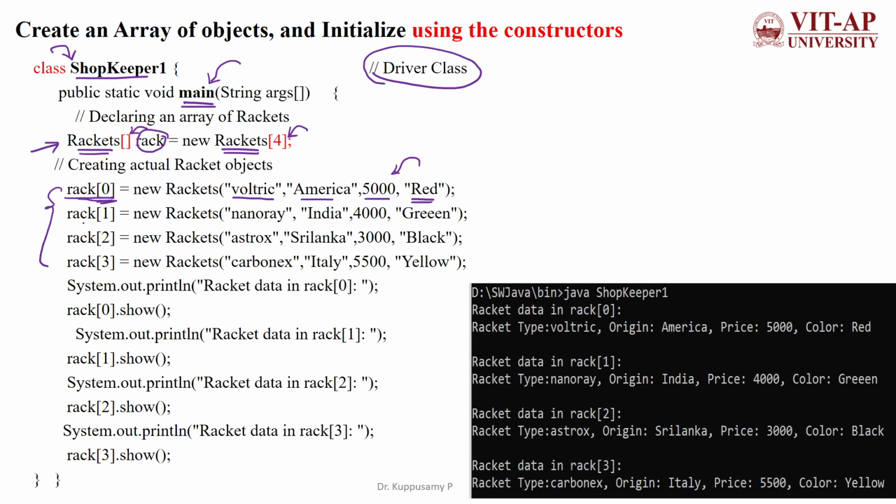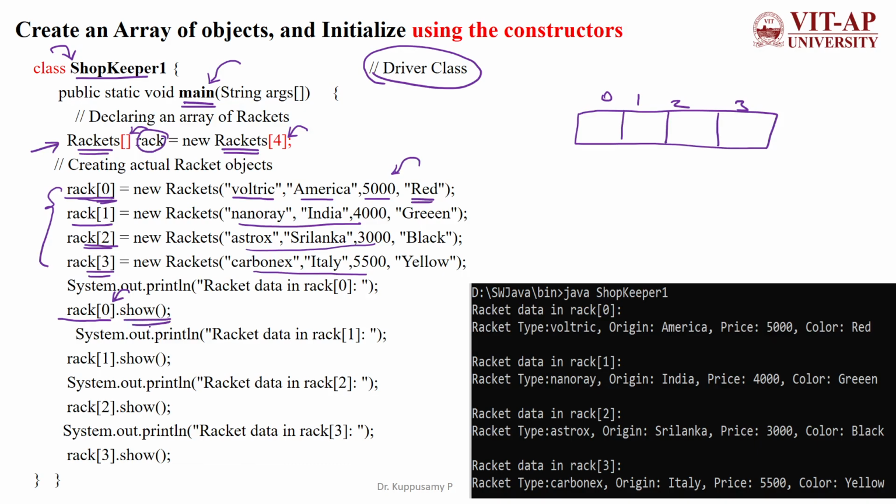So now the second index is assigned with another four values. Third index is assigned with another four values. Then fourth index is assigned with another four values. So here the array is having length 4, index is assigned 0, 1, 2, 3. Okay, so here all the four array variables are created with four indices. Now we are going to display those values which are assigned with index 0 by calling the method show.